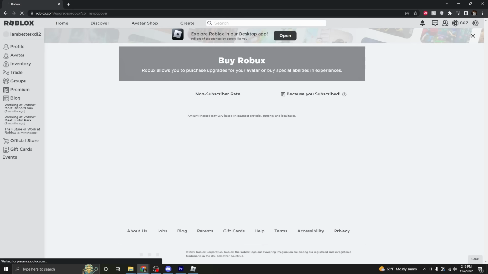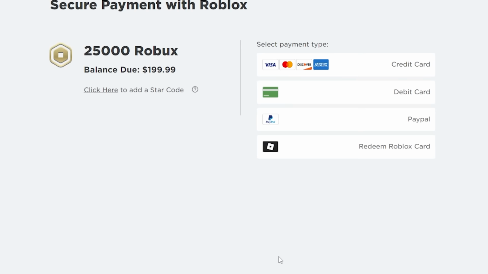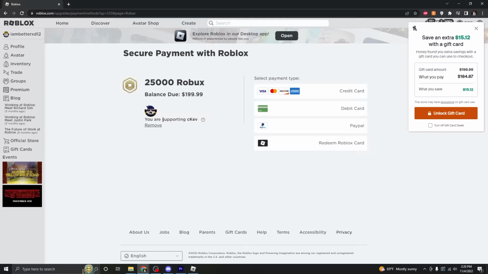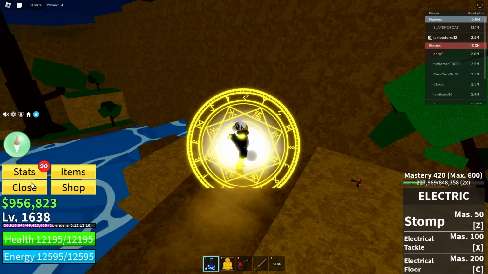I mean, should I buy 25,000 Robux? Yo, I'll go broke. Dude, I'm gonna go broke. You know what? It's fine. For the video. It's for the video. I'll do it. Whatever. Look, it's sad face. My avatar is sad face. Okay, I'm buying it. All right, I got it. 200 bucks. So, okay, first we have to buy this. That's a lot of Robux gone already.